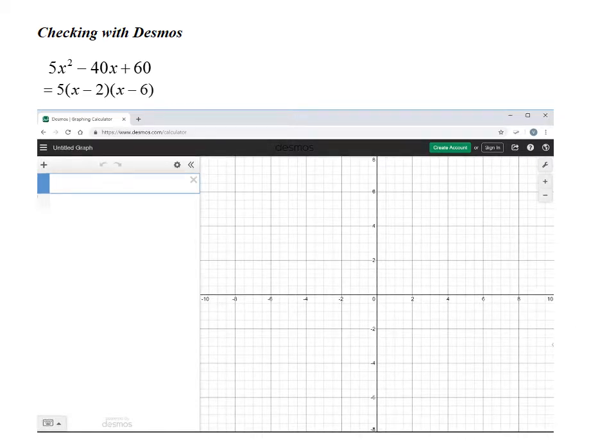We've been checking our examples by multiplying out, and that is typically how you would check any factoring problem because factoring is undoing multiplication, so we just redo the multiplication to check. But it is possible to check in Desmos as well.